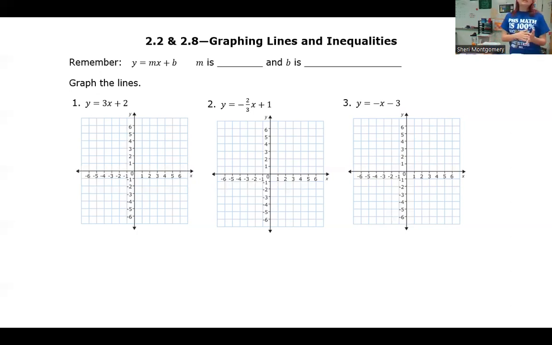But the stuff that we're doing today isn't on the quiz, but I still have to fit it in so that after the quiz, we can start new stuff. The stuff that we're doing today is graphing. We're going to remember how to graph lines. And then I'm pretty certain you've never graphed inequalities before, so that will be new. We're just remembering how to graph lines. This shouldn't take very long. We're just going to do some examples on the front of graphing lines, and then on the back, we're going to graph inequalities. We're going to look at the differences of how graphing a line is different than graphing an inequality because they're similar.